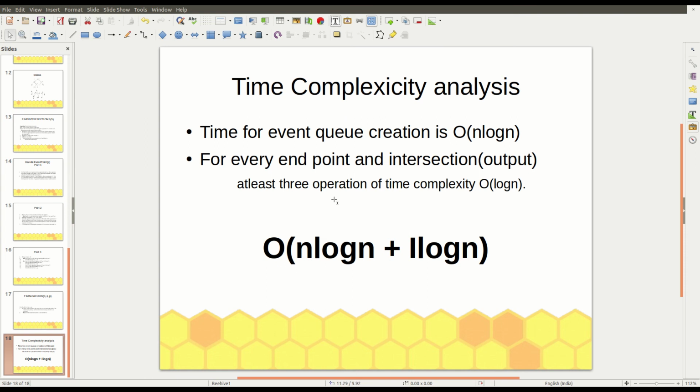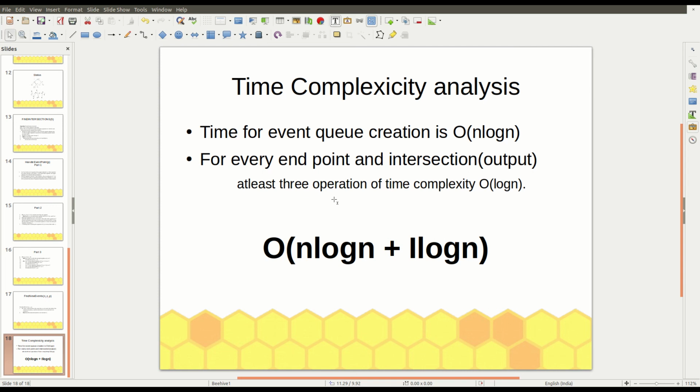So what is the time complexity involved in this algorithm? As I said before, this is an output-sensitive algorithm, and it depends upon the number of intersection points also. The time for the event queue creation is big O of n log n, and for every endpoint and intersection point, that is, the output, there are at least 3 operations performed on these data structures, the event queue and the status, which is a binary search tree.